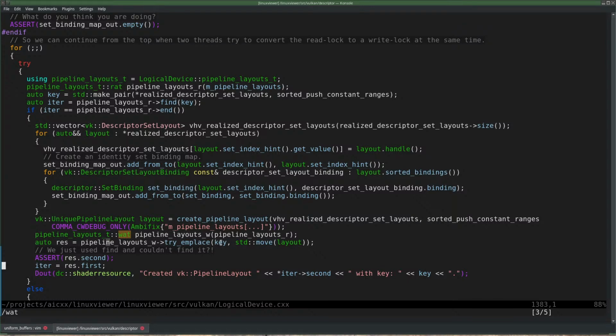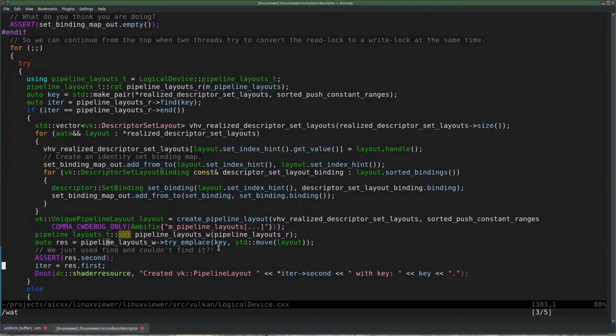The key is also a pair, and we can just look at the first element of that, and that then is a vector. And that vector exists of a few set layouts. And then one of those set layouts I need a reference to. Right.